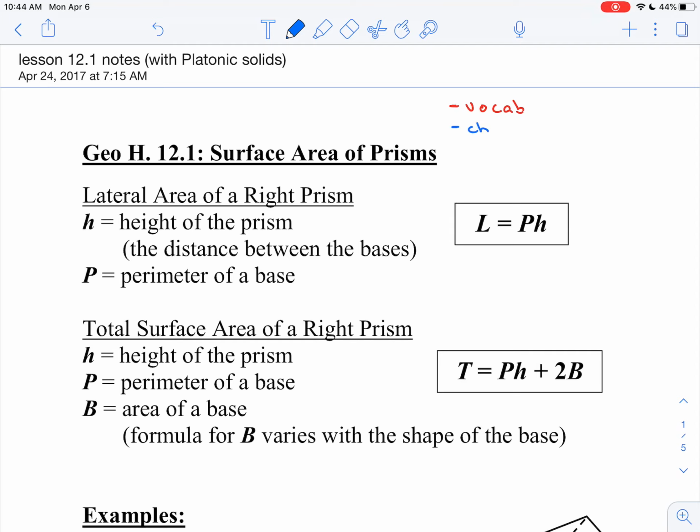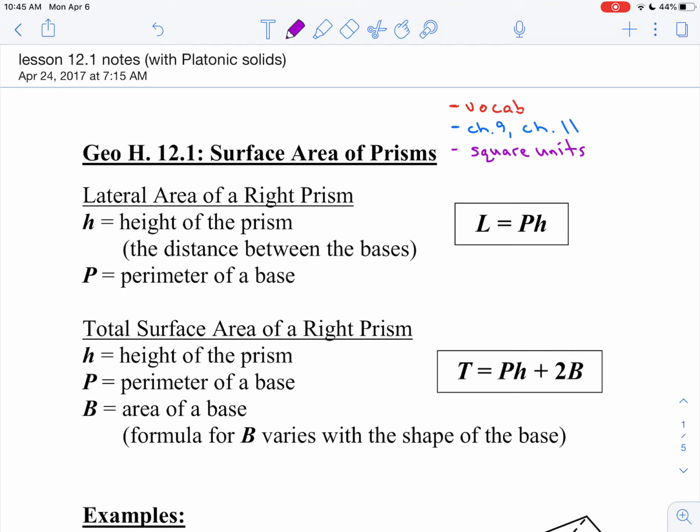Additionally, you're going to see lots of Chapter 9 and Chapter 11. So I want you to be solid with all that stuff there with trigonometry, right triangles, and all the area formulas from Chapter 11. And we are doing surface area. Most problems will not ask you for units, but if we do, these areas will be in square units. So I don't know what our assessments are going to look like moving forward, but if you have units, your areas will be square units.